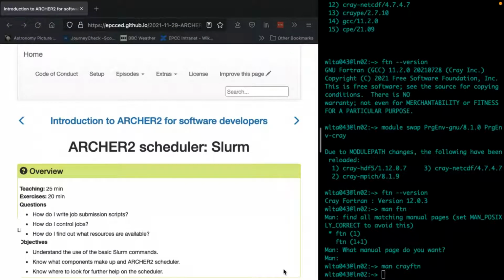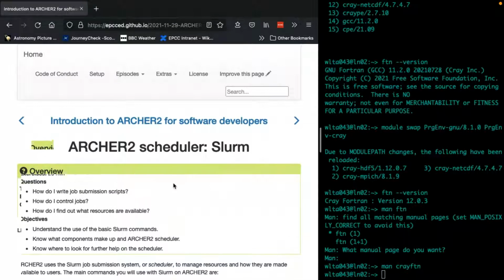Okay, so we'll now leave the module system and the programming environment of ARCHER2 behind, and we'll move on to taking a look at the scheduler, the system that actually runs jobs on ARCHER2, which has got the lovely name of Slurm.